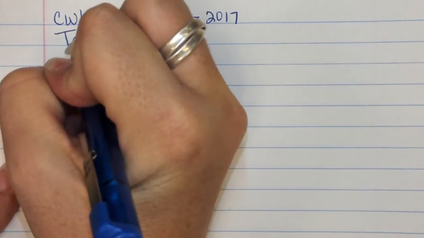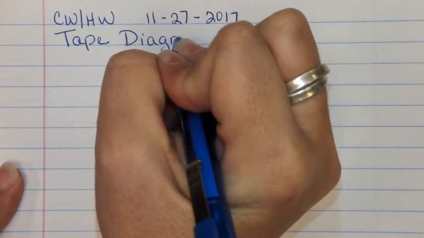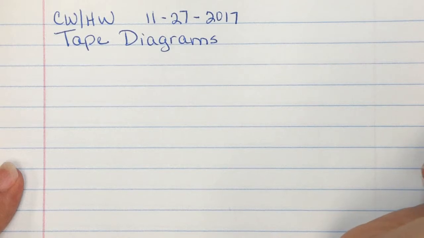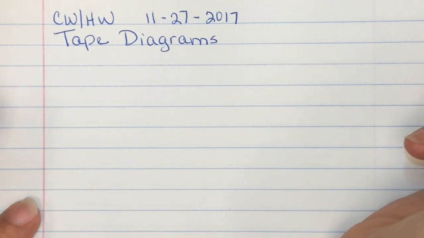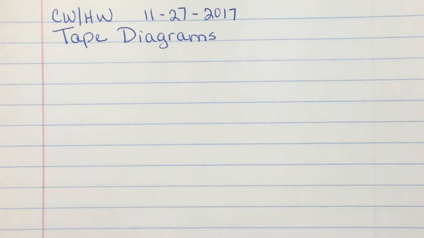We are going to be doing something called a tape diagram. And all a tape diagram is, is a way to model. I want you to imagine a piece of duct tape or a piece of scotch tape pulling across, making equivalent rates and ratios. Okay?